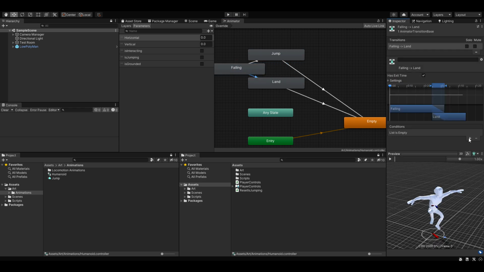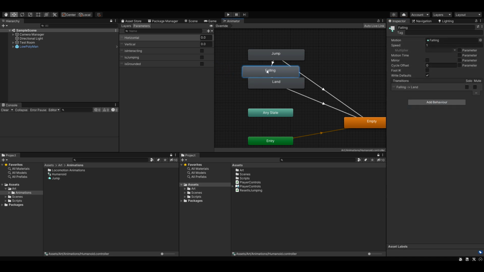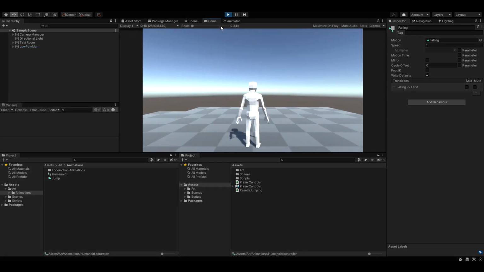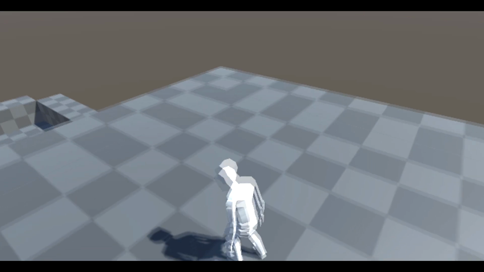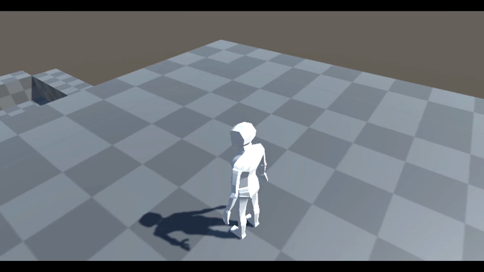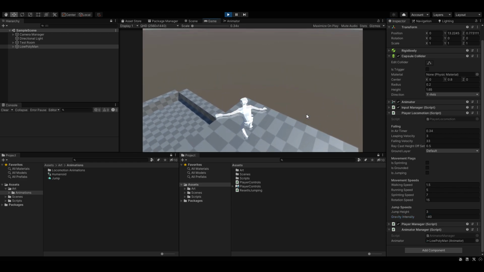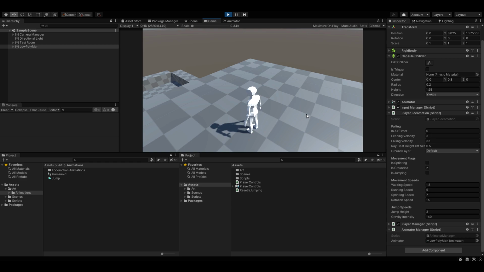Let's make a transition from falling to land now, and use the is grounded condition. And if that is true, we will go to the land, and if not, we will keep falling. Alright, now if I hit play, we can go in the game here, and I can jump, and as you can see, I'm going right up in the air. And now, if I go down here and modify, say, the gravity, and make it minus 40, and I jump, I get a really big jump here. And, oh, we actually got a bit of animation lag there, and I'll show you why.